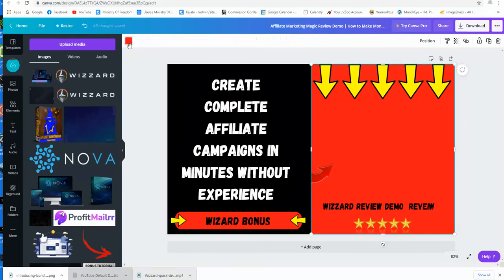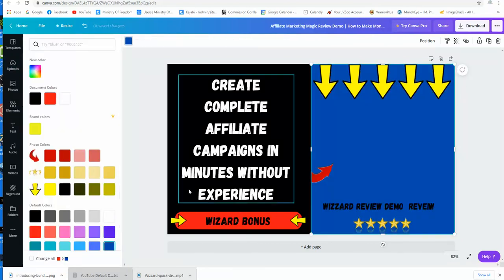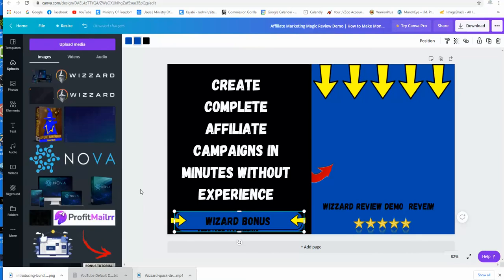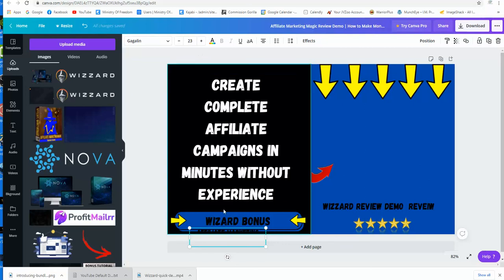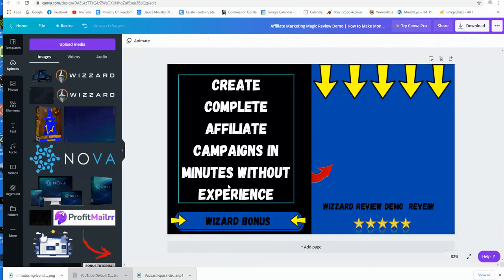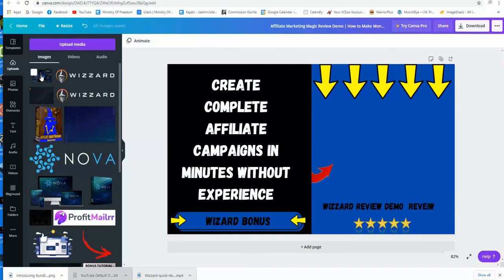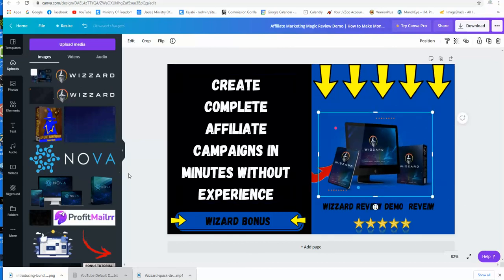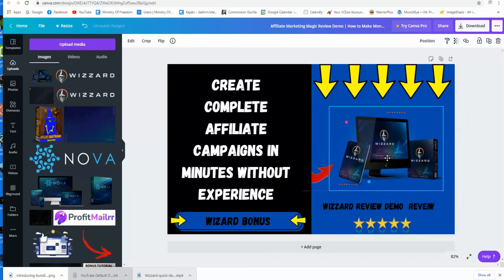So I'm going to change this to kind of like a blue. Let's go that way. Yeah, I'm going to change that to, oops, wrong one. Change it to a blue. Don't know what's underneath there. Let's get rid of that. Let's delete that. Yep. Anyway, just drag that in. Just make it real simple.